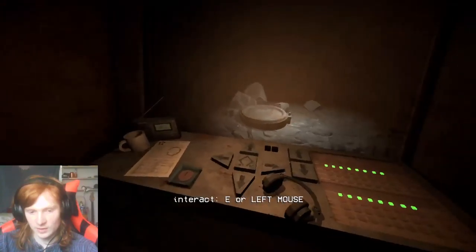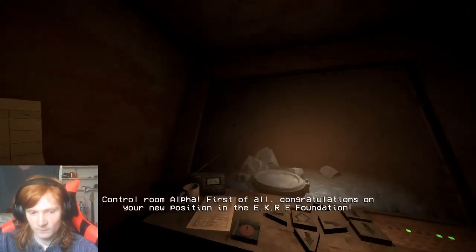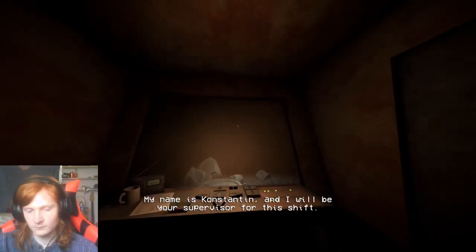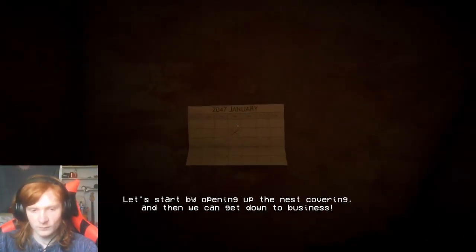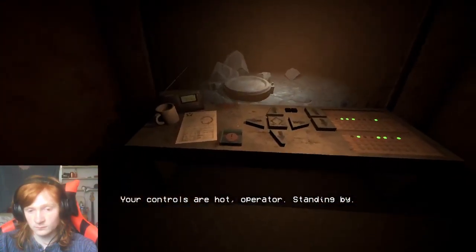Interact with left mouse. I copy. Control Room Alpha. First of all, congratulations on your new position in the EKRE Foundation. My name is Constantine, and I will be your supervisor for this shift. Beautiful. Let's start by opening up the nest covering, and then you can get down to business. Your controls are hot, operator.